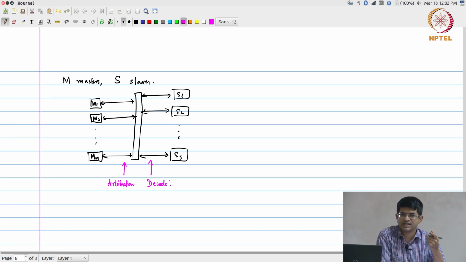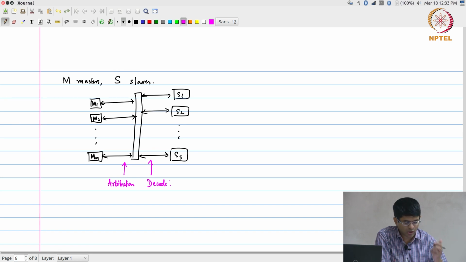In such a situation, the DMA module has to behave in two ways. One is, it has to be able to get instructions from the CPU, so it becomes a slave. That is, when a CPU decides that it wants to set up a DMA transfer, it has to be able to talk to the DMA module. On the other hand, once the CPU has given the instructions, the DMA then needs to take over the bus and actually say, I want to transfer data from A to B without the CPU getting involved.